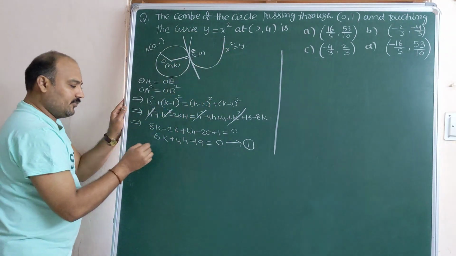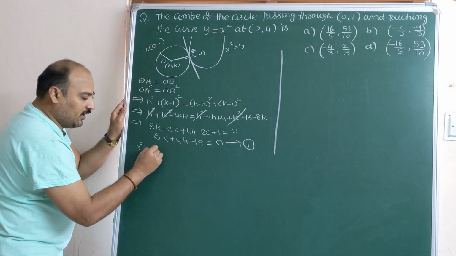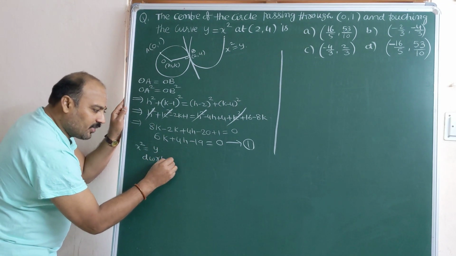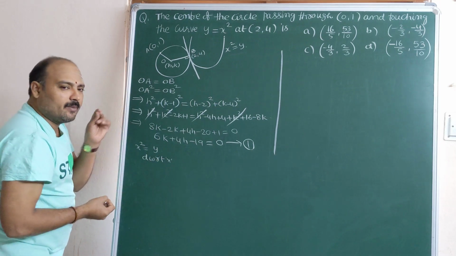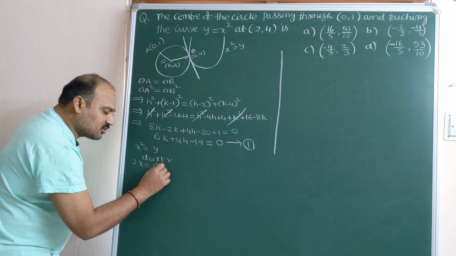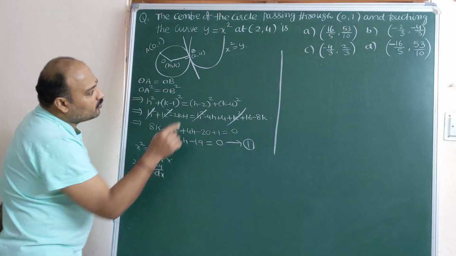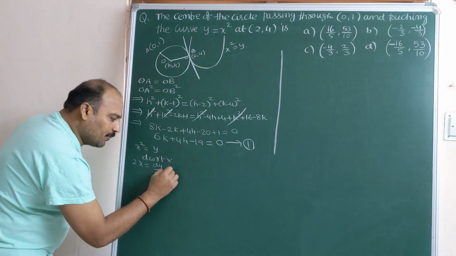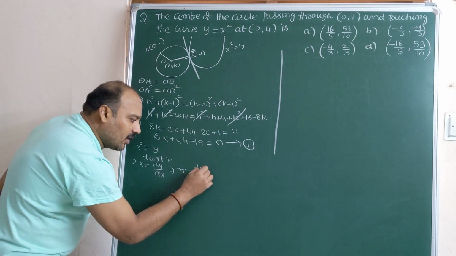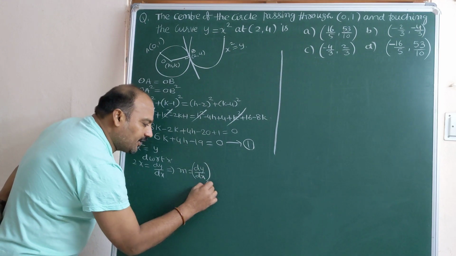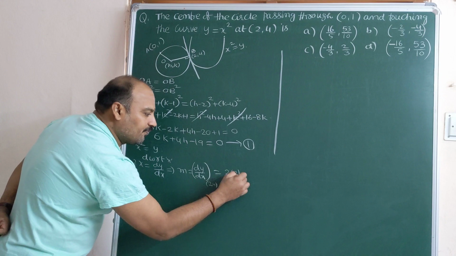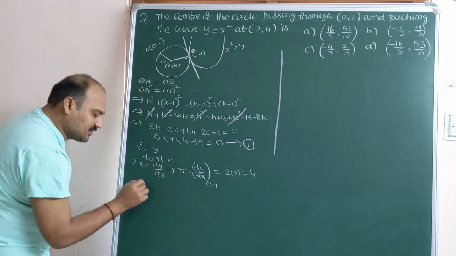Tangent equation: x square equal to y. Differentiate with respect to x. Why are we using differentiation? It is easy to remember and easy to find the slope. 2x equal to dy by dx. Slope we got it now. Slope at what point? (2, 4). Slope means m, dy by dx is equal to m. Dy by dx at (2, 4): in place of x substitute 2. 2 twos are 4, so the slope of the tangent is 4.